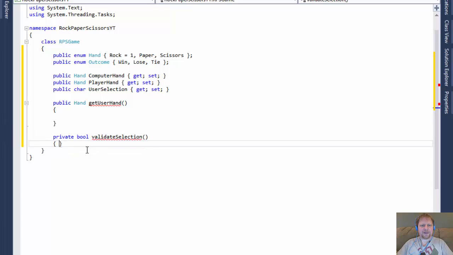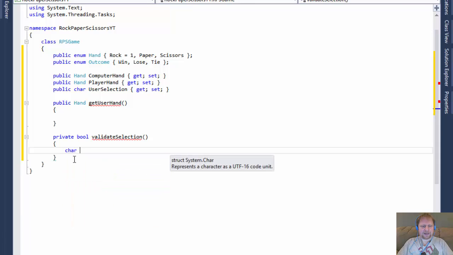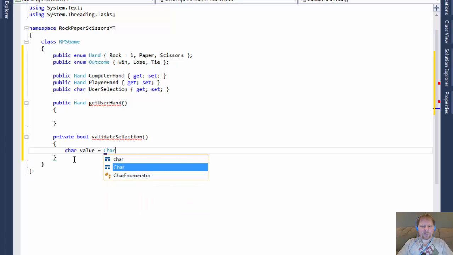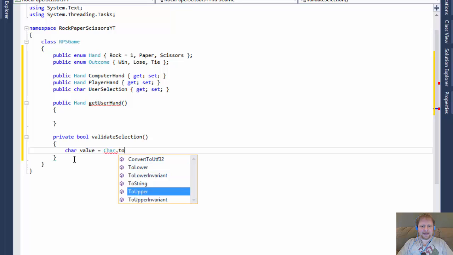Now in this method, I will be evaluating the user selection, whether the user selected the correct character: R, P, or S. So I'll declare a variable, I'll just call it value, and it's going to be a character, and I'll do ToUpper.